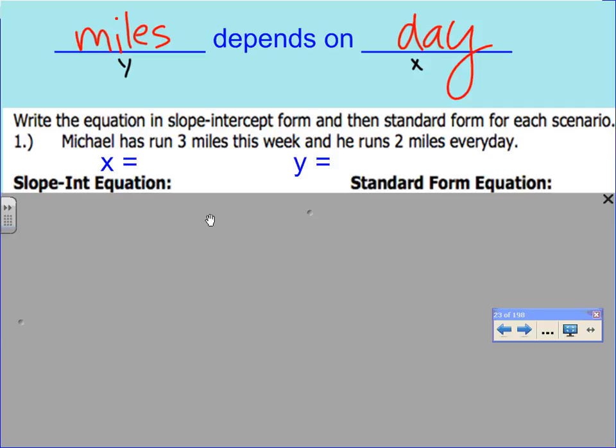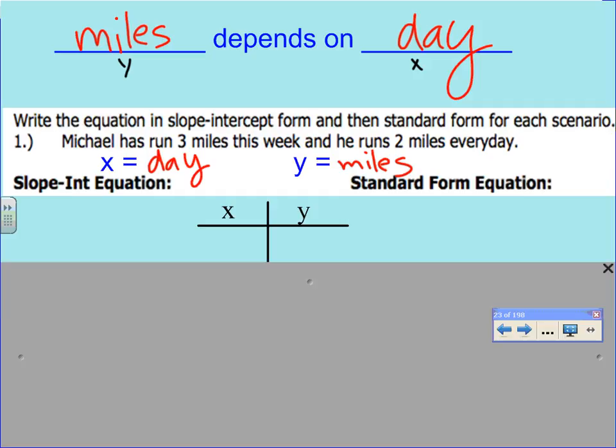So remember, y is your dependent variable, x is your independent variable. X is something we can't control, okay? We can't control that it's Tuesday today, right? But can you control how many miles you run in a day? Yeah, for the most part, as long as you're not getting crazy. You can control how many miles you run, right? Can't control this. So y always depends on x. The amount of miles depends on what day it is. So you now need to also fill in, for now, until you guys understand these, x is day, y is miles. The y variable is the miles.